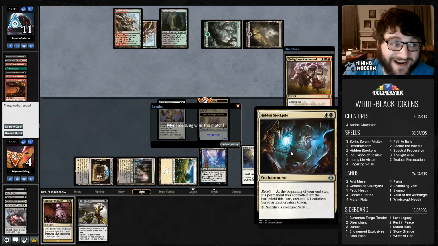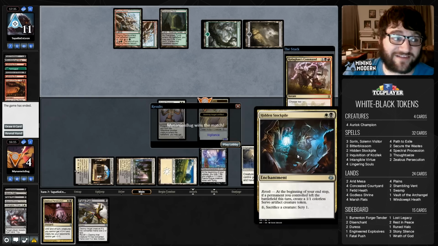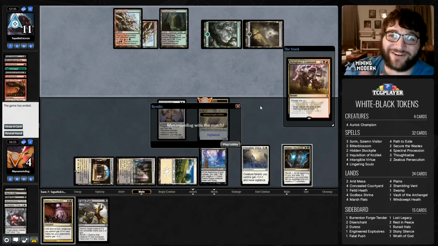But to be honest, I didn't have too much going on here. We're going to go down to 3 from the Bitter Blossom. And then the Stockpile put it. So I guess the Lightning Bolt still would have killed us. But either way, we got there. We did it. Stockpile, really good in the late game.